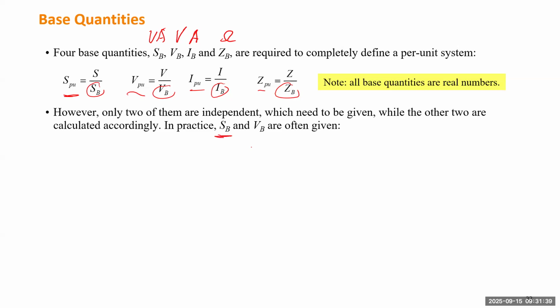So in practice, usually power and voltage are often given. Why? Because for each device, if you check the plate, they have the rated power. So we just take that rated power as base value, or maybe we define base value according to that rated power. So that's pretty natural. It doesn't matter whether the equipment is single phase or three phase, we always use the total power as the base for that equipment. And the voltage is also very obvious. Some equipment can operate at full capacity, at high current or low current, but the voltage usually should stay about the same.